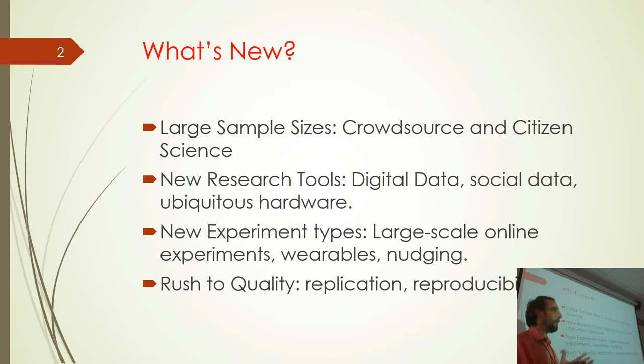Second, there are new research tools available to us as researchers in order to do experiments and behavioral studies in general. First, there's new digital data. You can record people with their camera, you can get audio data, you can get their geolocation data, all by asking for it, of course. There's also social media data, like Facebook data and Twitter data, that you can integrate into your behavioral study.